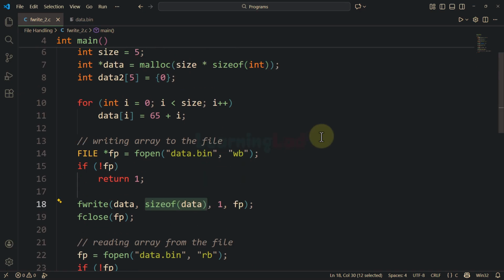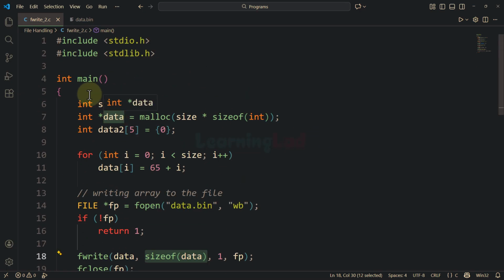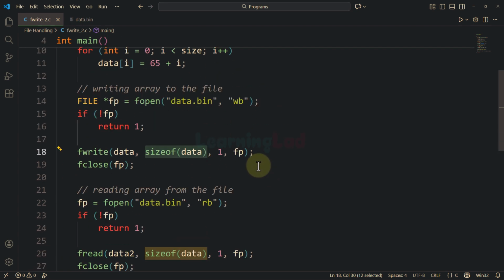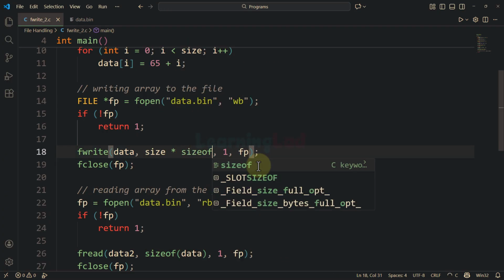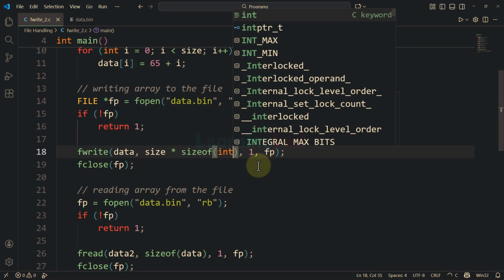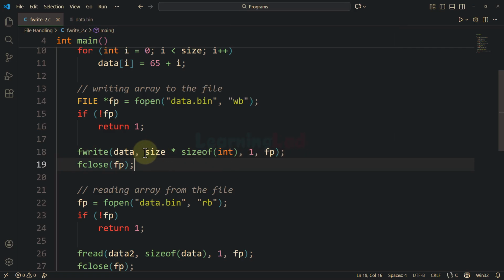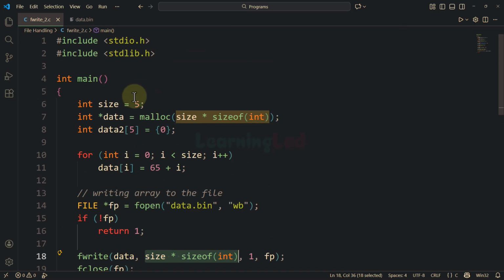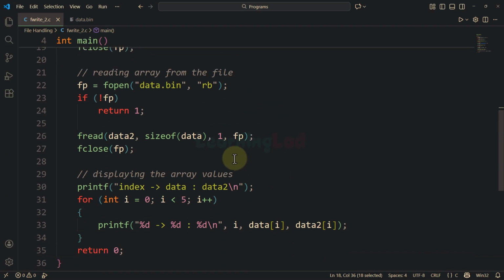So what we can do is use the size variable which contains the number of elements in this data array. So we can say size multiplied by sizeof int. Okay, this will properly calculate the size of this dynamically allocated array data. Similarly, while reading the data, we have to do the same thing.